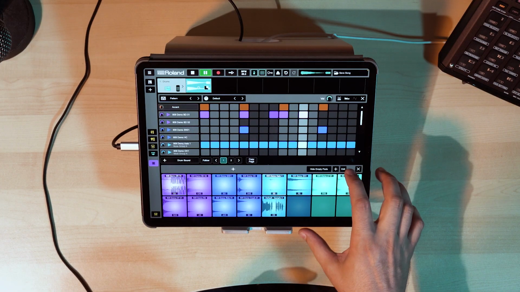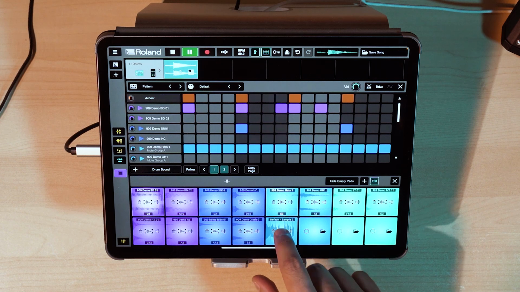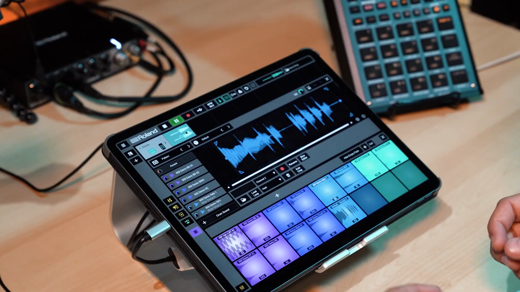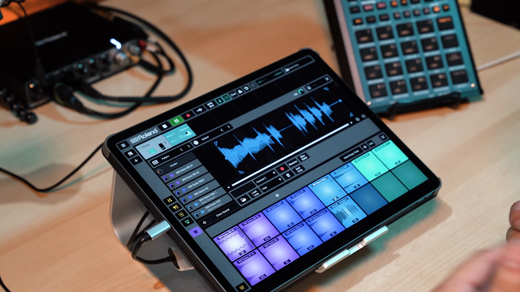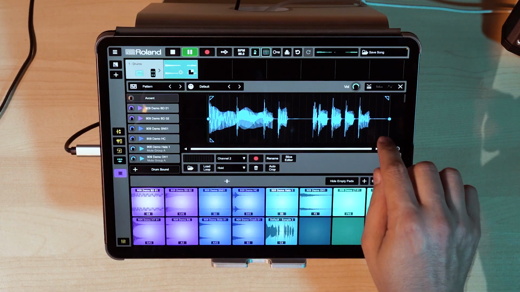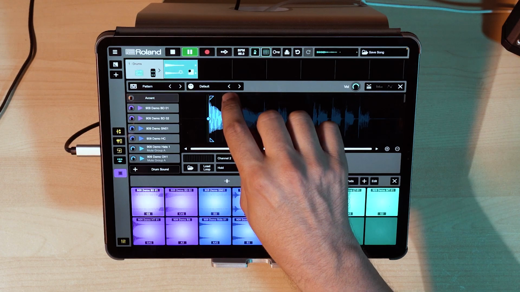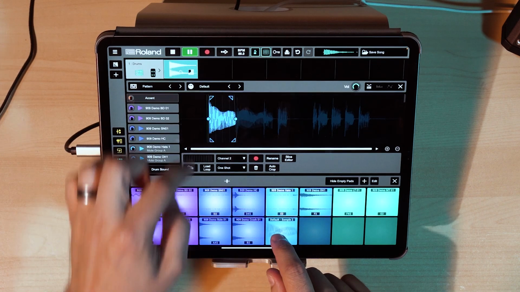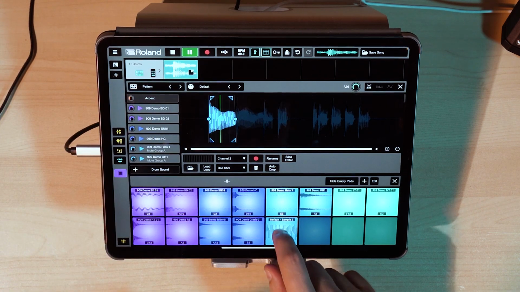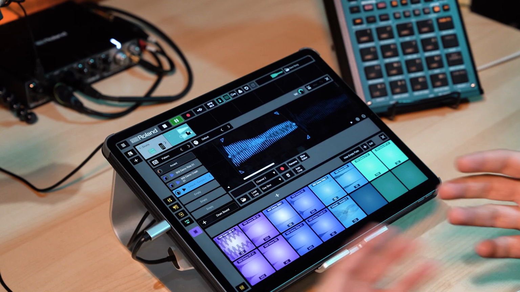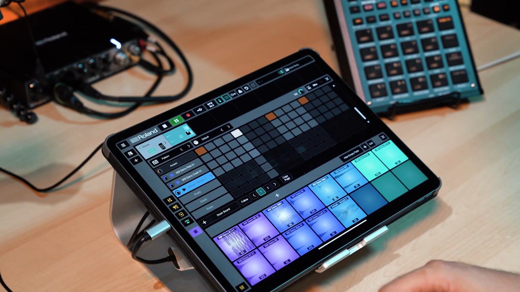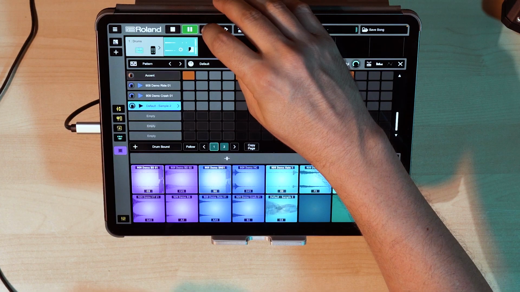Now, once you've sampled it, you can tap the edit button here, then tap the wave icon to open up the sample in the wave editor. The wave editor is available in any unlock or membership, and it's going to allow you to set the crop points and change things like the attack and overall release of the sample. Once you got your sample edited, let's go ahead and add it to the step sequencer. I want to tap this arrow here to hide the wave editor, and let's record some notes in.